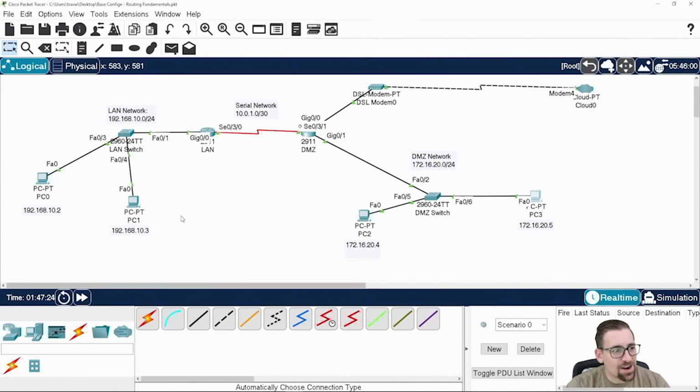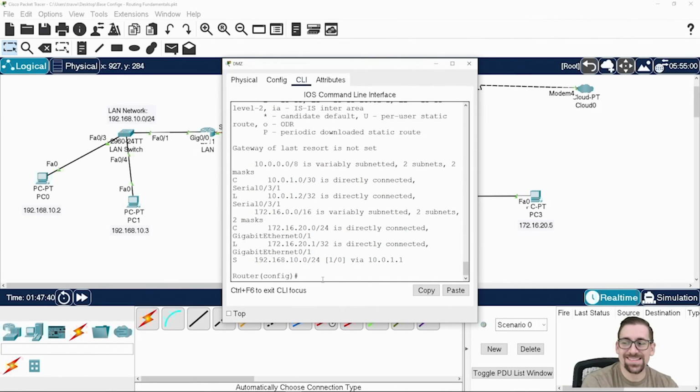So now the entire network is specified. Any host can ping any other host. We could talk about things like filtering traffic with access control lists. We might want to talk about how to get off of these networks to the internet, for example, with something like a static default route. And that actually I will include here. This will be the last thing that we discuss here, and that's static default routing.